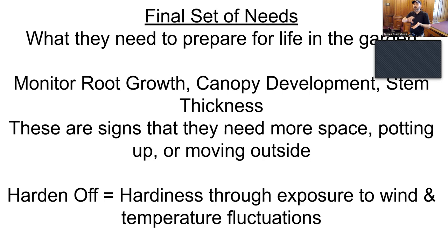Studies have shown that if you start tomato plants early and protect them, versus just waiting and putting them outside once the soil temperatures are consistently warm, 50, 60 degrees, like Memorial Day around here, the ones planted at Memorial Day will get to maturity faster than the ones that had been stunted.